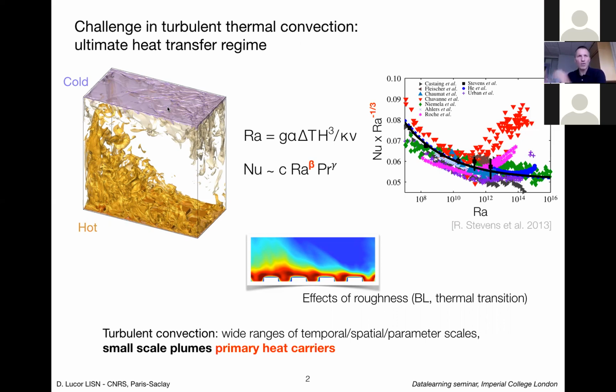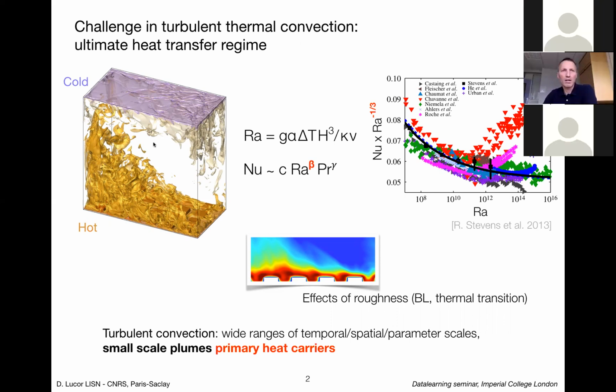The type of flow we're looking at is, in a sense, canonical of this type of heat transfer application. It's called the Rayleigh-Bénard cavity. And what you get is a very complex flow that looks a little bit like a very large structure in space, a little bit like a washing machine spinning. And then on top of this, you have much smaller flow structures. They are called plumes. They look a little bit like filaments or mushrooms. Basically, those very small scale plumes are believed to be the primary heat carriers. So it's important to resolve them and understand a little bit how they behave in relation to the mean flow, okay?